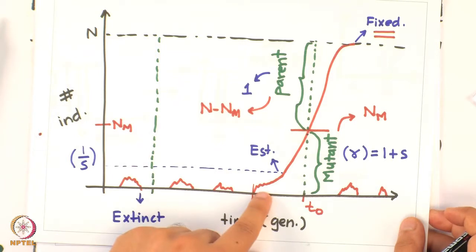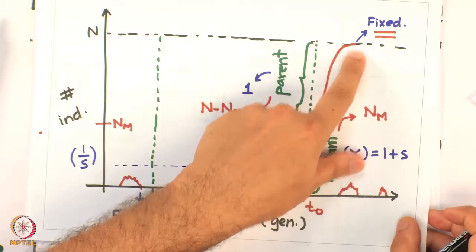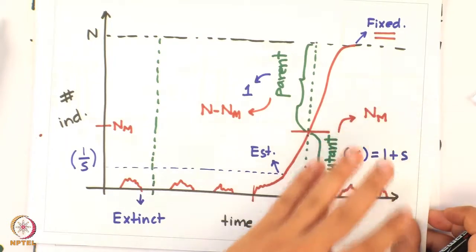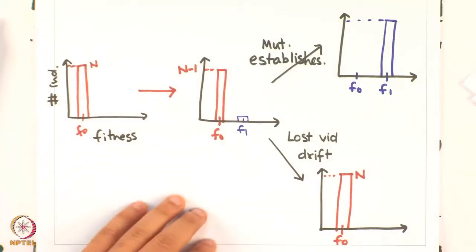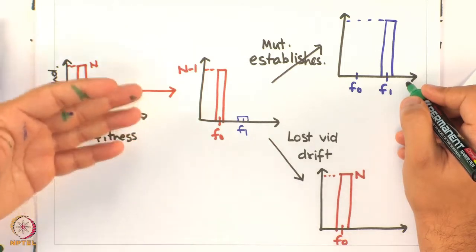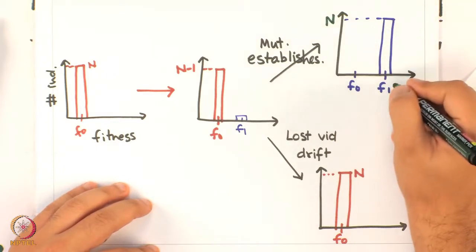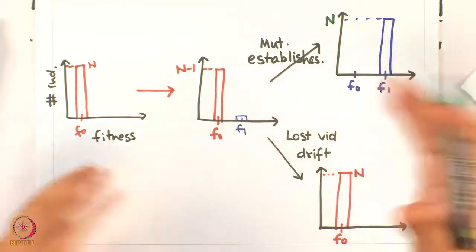On the other hand, if the mutation is able to establish itself, it quickly goes to fixation and all individuals at this particular point belong to the mutant genotype and none of the individuals belong to the parent genotype that we started with, which is exactly what is represented here: the mutation establishes and from there on it goes to fixation and you have n individuals which now belong to genotype F1 and 0 individuals which belong to genotype F0. So, these are all identical representations, they just represent different facets associated with it.